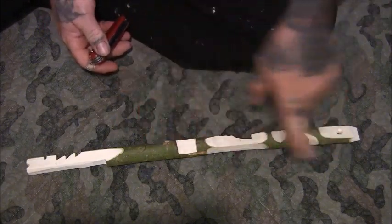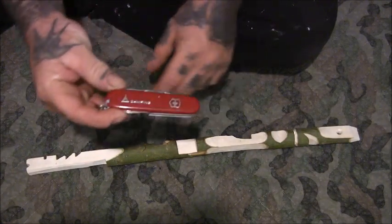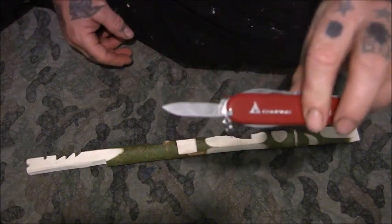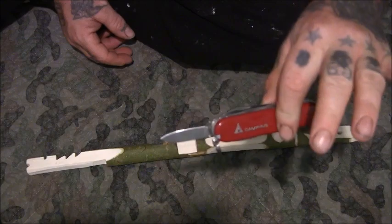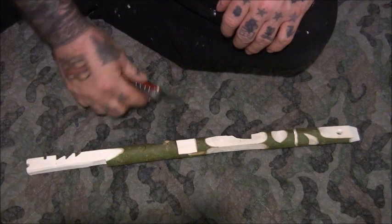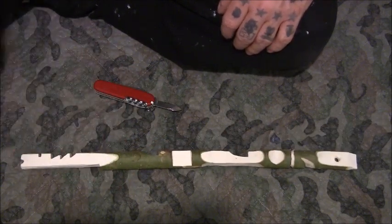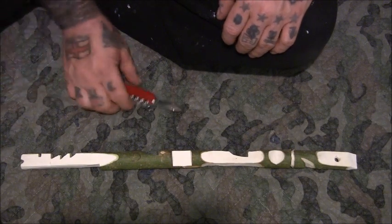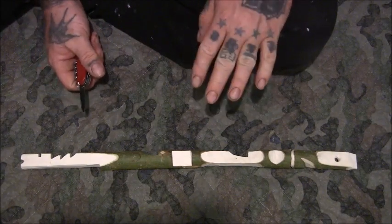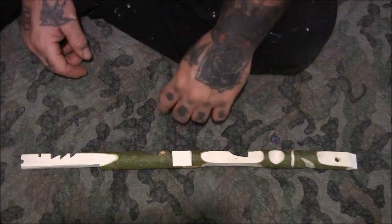I'll just tell you, all the notches and every single cut was made with this Swiss Army knife, using only the small blade, nothing else. I didn't use the saw because I wanted to just make sure I could do it all with the blade. And I'll be honest, this is soft willow, so it's very easy to cut, but that makes it easier for you to do. Yeah, soft willow, this small blade. This has got a saw on it, but I wanted to try and do it with just a blade, nothing else. Right, anyway, trapper's tri-stick.